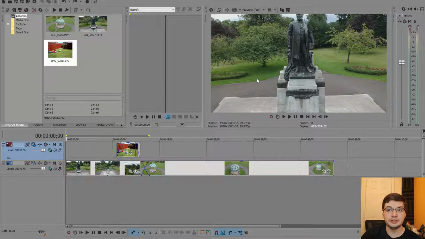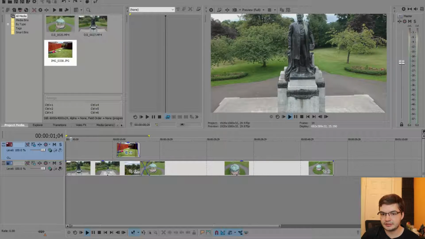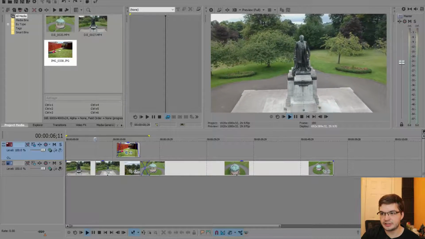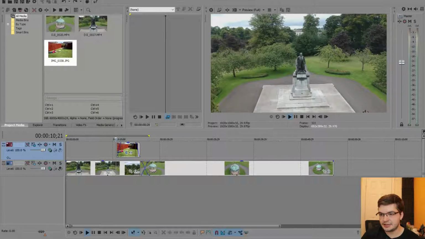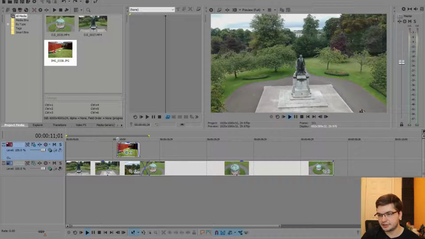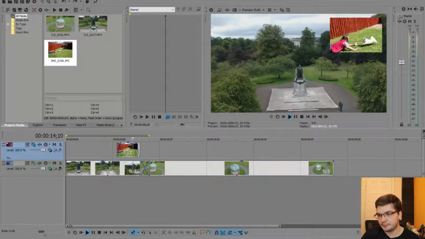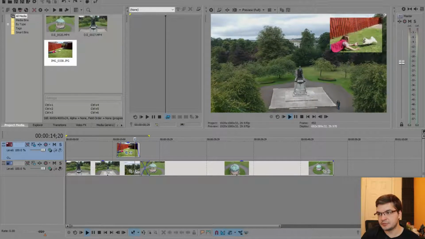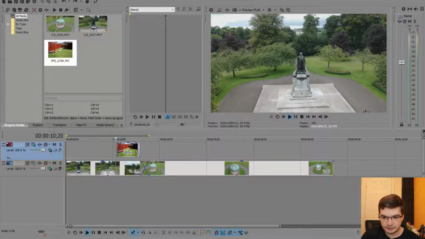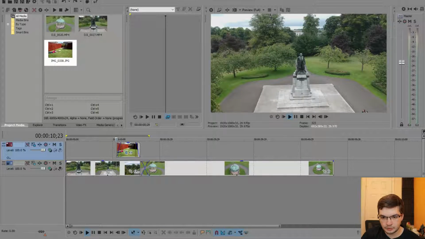Let's take a look at how you do this in Vegas. At the start, you see what happens is the drone flies away and he gets smaller. We'll stop there, just as the picture comes in at the top. That starts at about 10 seconds.